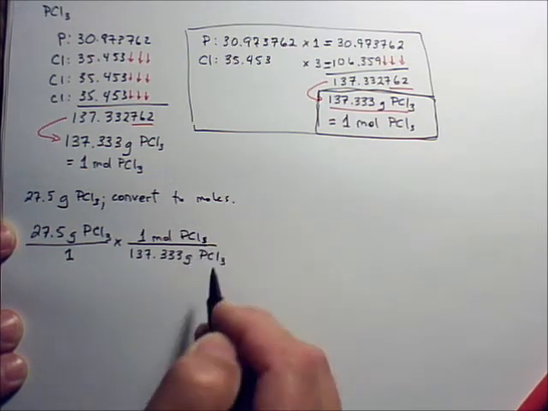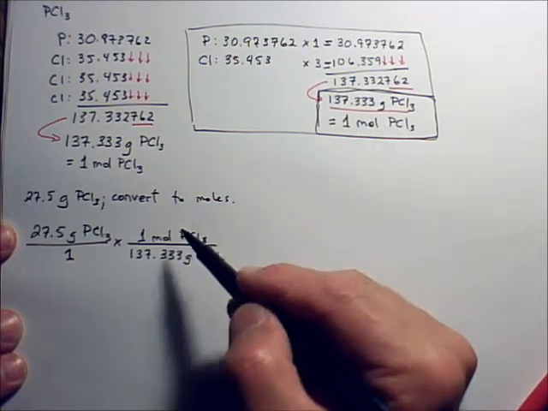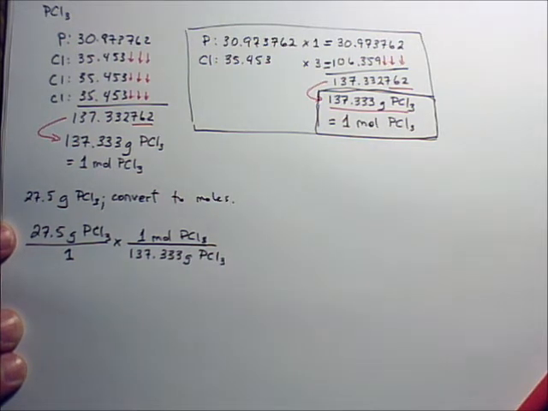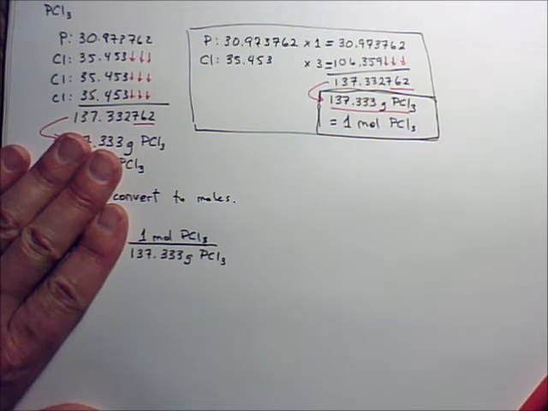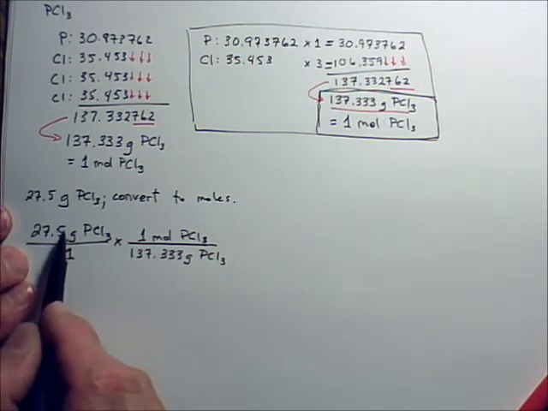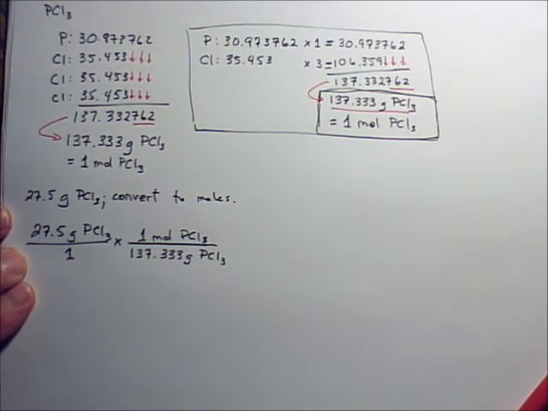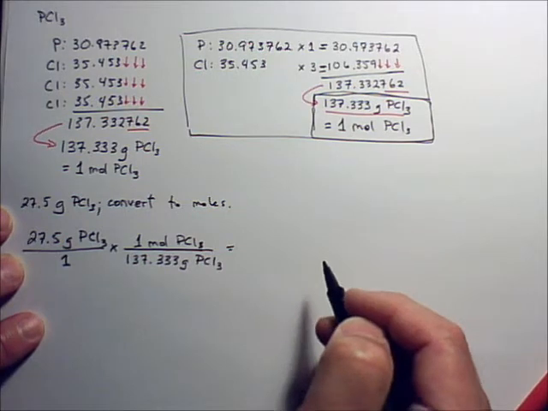Just a real quick reminder about this. Anytime I have two things that are equal and I put them in a fraction, the whole fraction actually is equal to 1. So if I didn't have this on the front, this is equal to 1. When you multiply by 1, you don't change the amount, do you? So this is actually converting this amount to another measurement without changing the amount. That's why it's called a conversion unit. Okay? Nice. All right, so now we're ready to convert to moles.